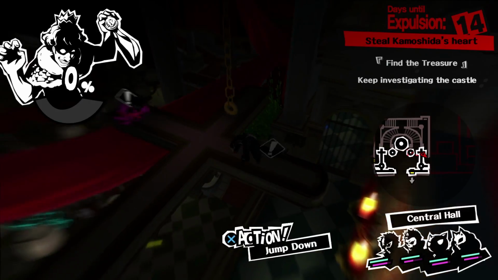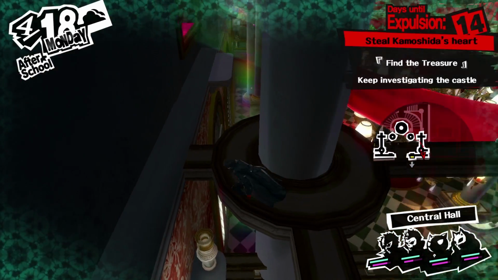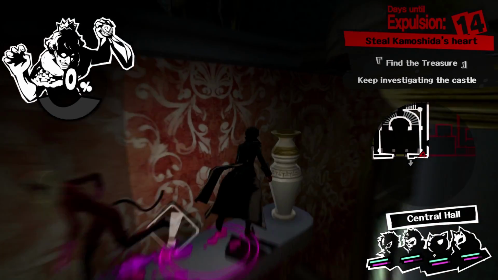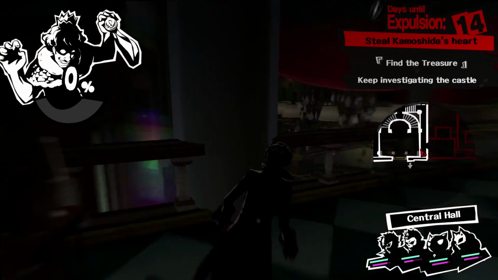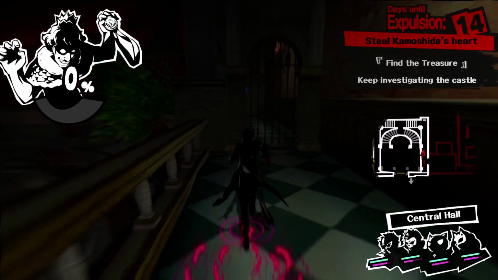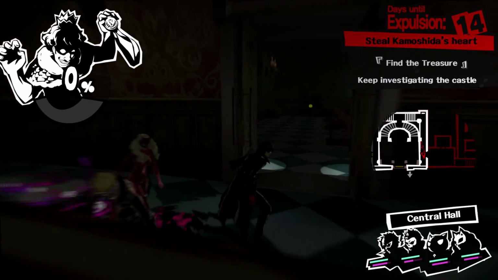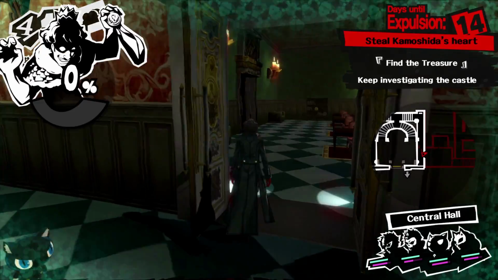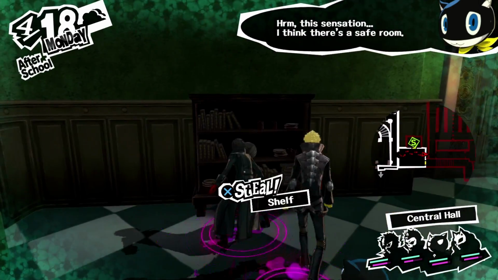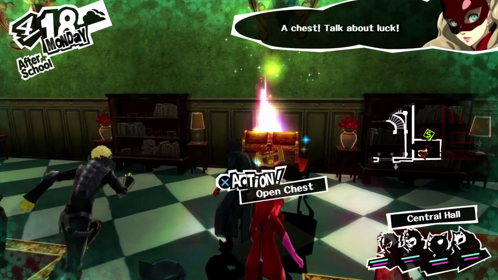It's somewhere. My reaction time is slow. Anything else up here? It's somewhere. I can see it. Alright, so we gotta go through here. Ooh, there's a treasure. I can feel it. This sensation. It's somewhere. I should have a lockpick.